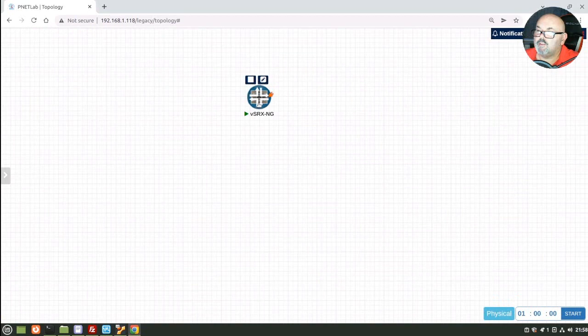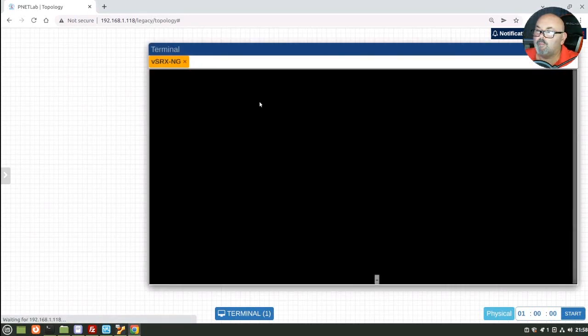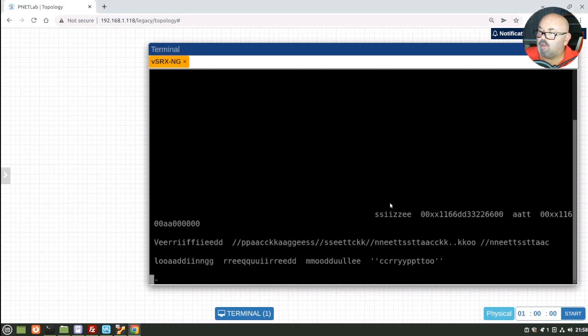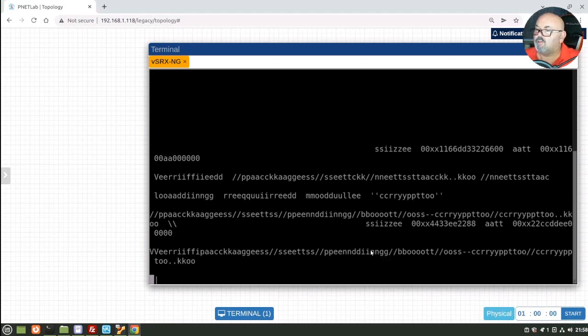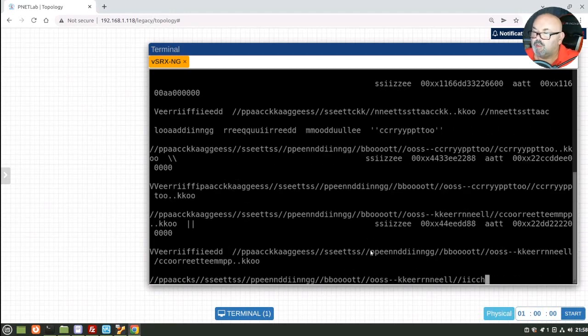Okay, so let's see if we can open up a terminal. We might not see anything at the moment. Okay, as we can see on the terminal at the bottom there, it's still trying to process. Okay, we can see now it's starting to load up some data.